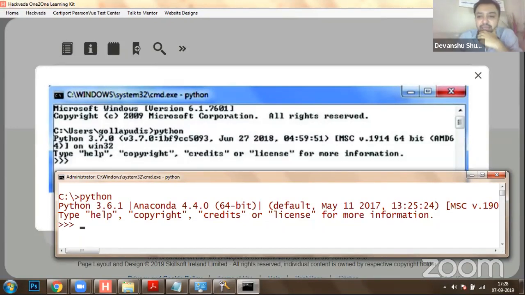Any version, Python 3.6, 3.7, or 3.8, will work in the course, but it is highly recommended to have 3.7 or 3.8, because you will have all the latest APIs available in Python and you will be able to make a lot of use of these libraries and APIs. Okay, everyone on chat, please confirm if you are ready with the Python installation.